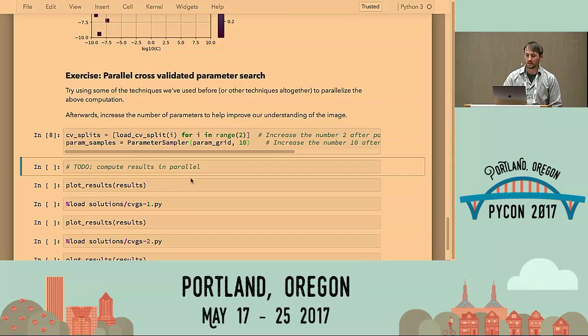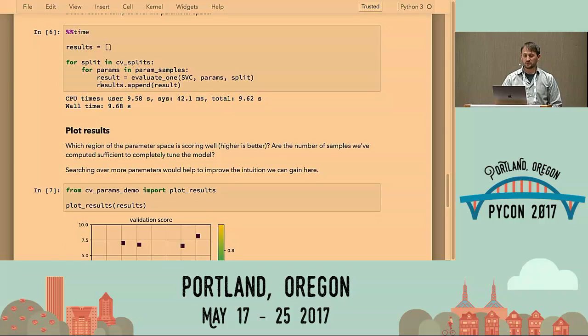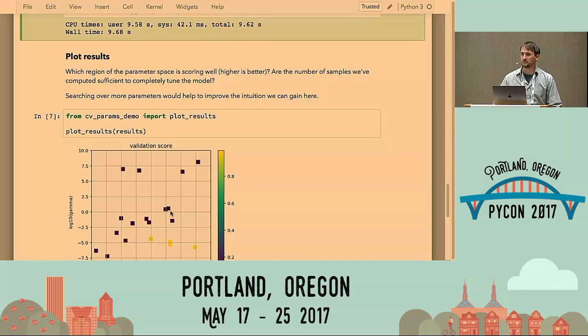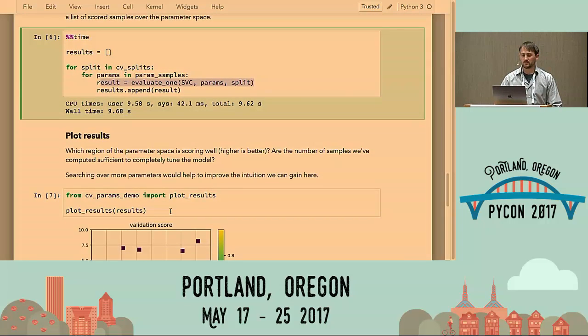And so now, can you take this computation, where for our machine learning model each data point, can we compute those data points in parallel?